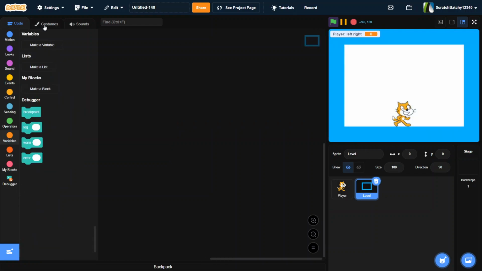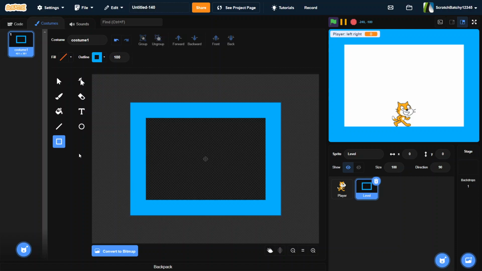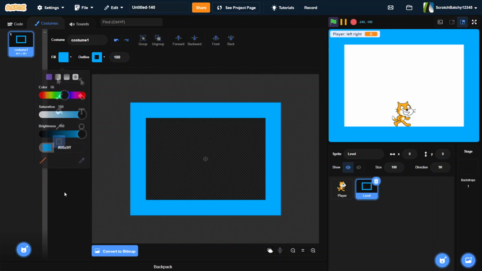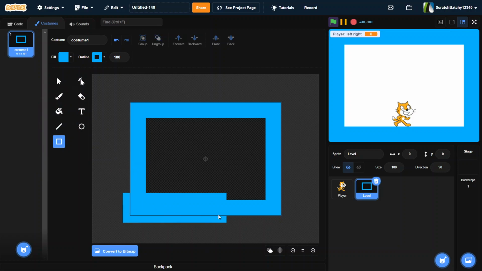So for now, I'll just remove these walls at the top and sides, but I'll keep the bottom floor, or the floor at the bottom.